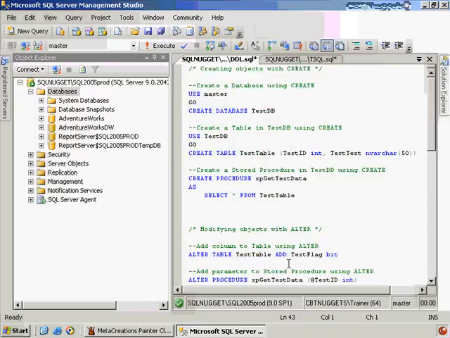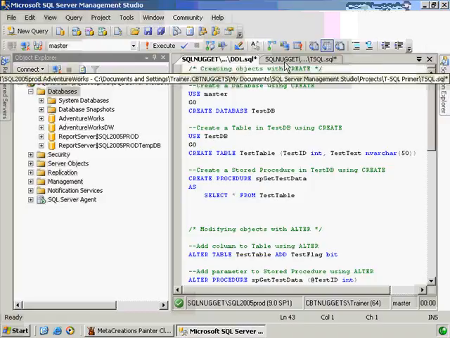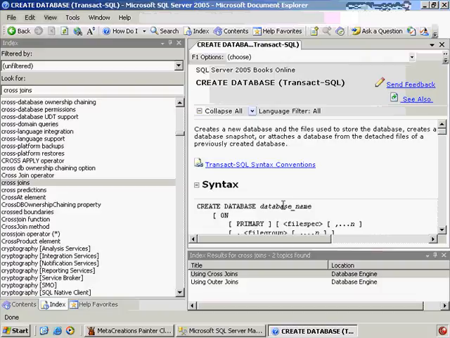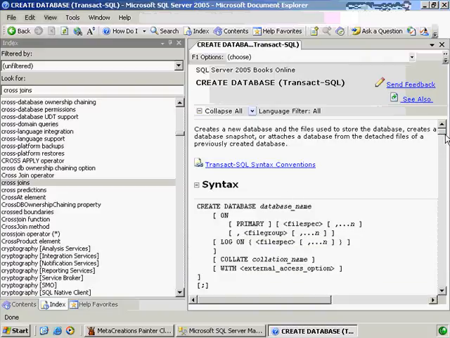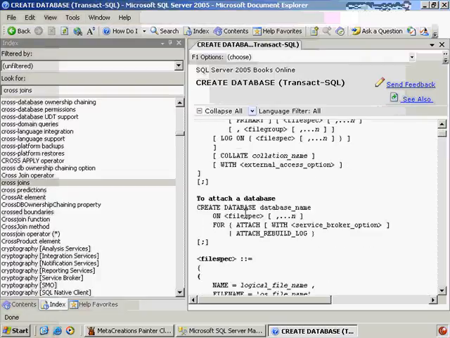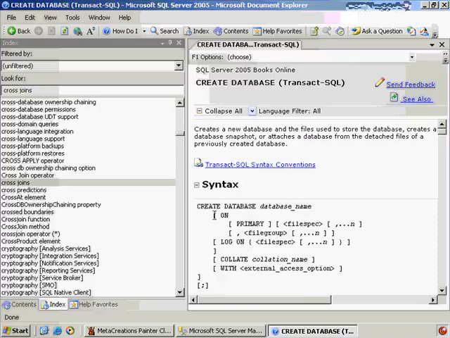And I'm going to show you some slick ways to do this now. For instance, let's say that we wanted to learn how to create a database. Well, if we highlight create database and hold shift on your computer and then hit F1, it's going to take us right into the help here, and it's going to show us how to create a database. It's going to show us the syntax for creating a database. See that right here? Here's the syntax, all the different options.